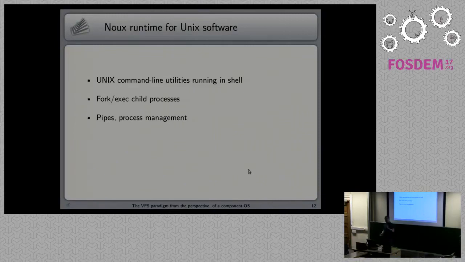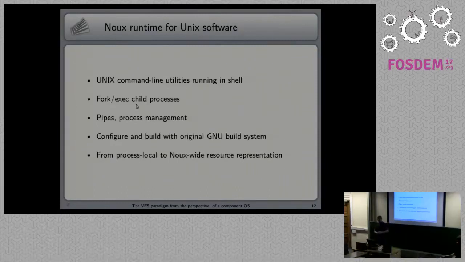The nature of those components is that they are spawned by a shell, connected by pipes, and run in loops and all that stuff. What our libc was missing at this time was that processes could start other processes. We did not implement that POSIX feature in the libc because of some hard to achieve properties. So we took a different approach. We implemented a simple runtime component for those applications. The good thing about that is that we could take those tools in their source code archive form, configure them with the normal GNU configuration tools, and build them with their own build system, and just link them to our C library and start them on top of the Unix runtime environment.